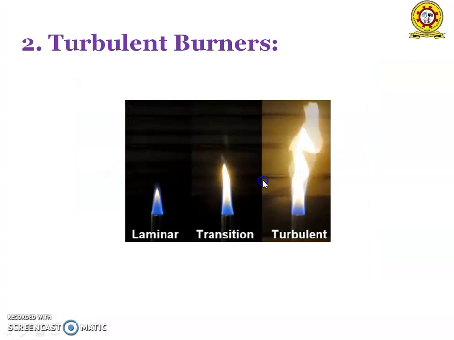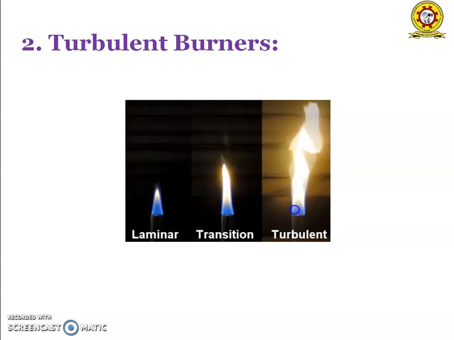And the second one is the turbulence burner. The turbulence burner is also known as the short flame burner. These burners are usually fitted into the furnace wall and project the flame horizontally. The fuel and air mixture and the secondary hot gases are arranged to pass through the burner in such a way that there is good mixing, and the mixture is projected in highly turbulent form into the furnace.